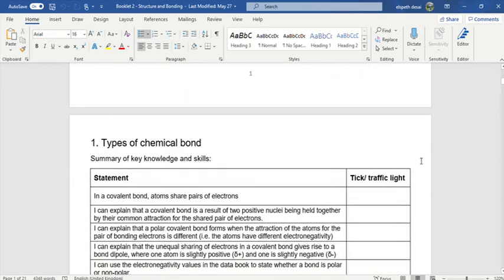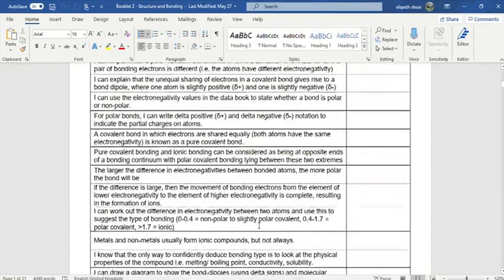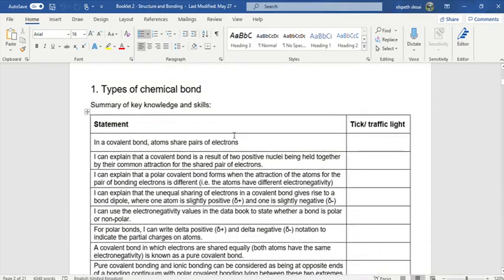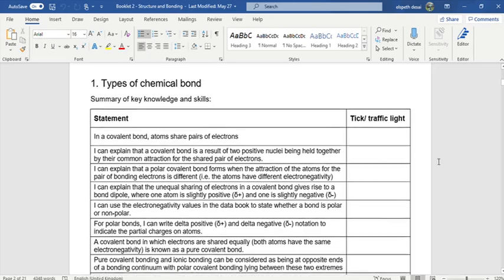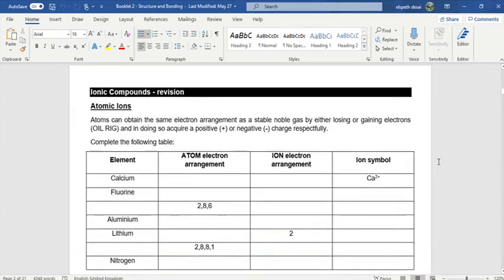So, your first page is just a list of the learning outcomes. There's always quite a long list when I get these together, but some of these you'll notice might be things that you know already from Nat 5. You don't need to do anything with this section at the moment. I'll probably guide you towards using these learning outcomes more when we come to do revision if we're preparing for an assessment. So your first page that you're going to begin on is ionic compounds.